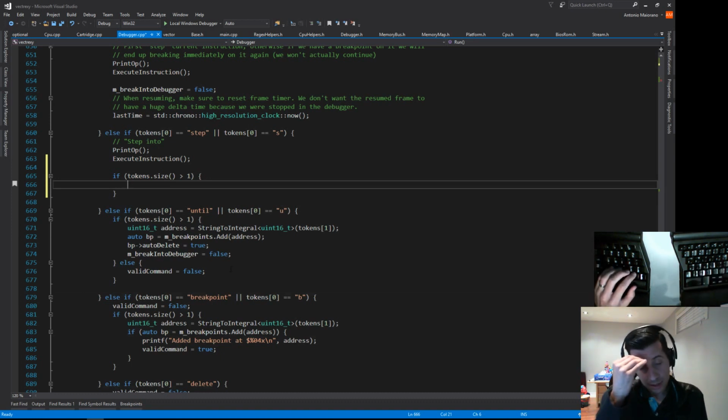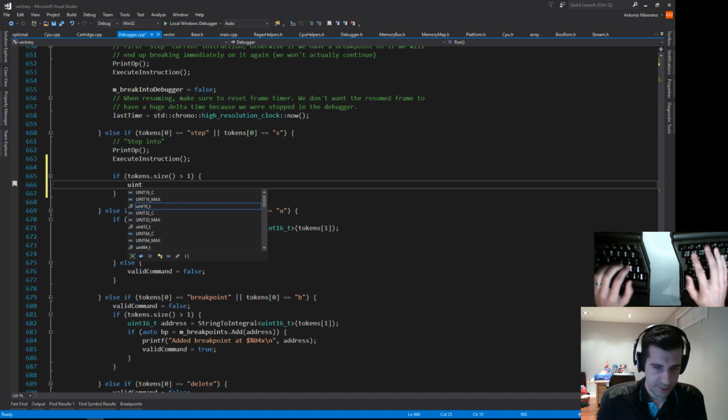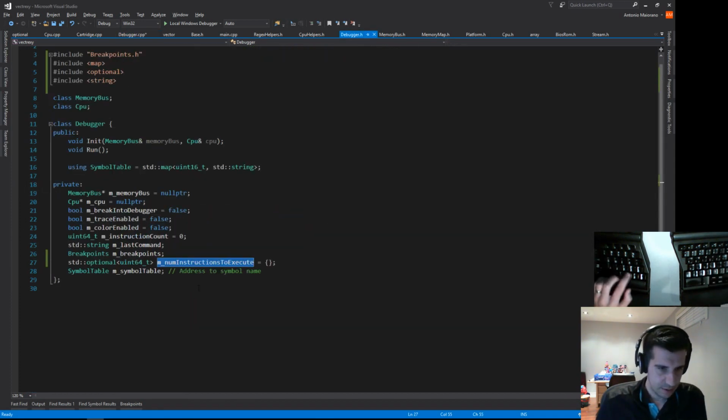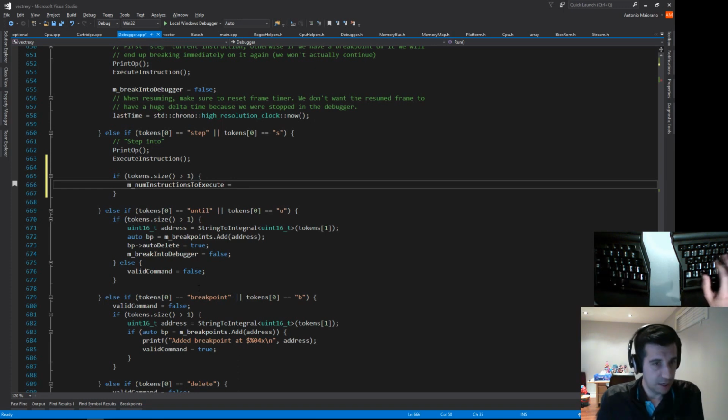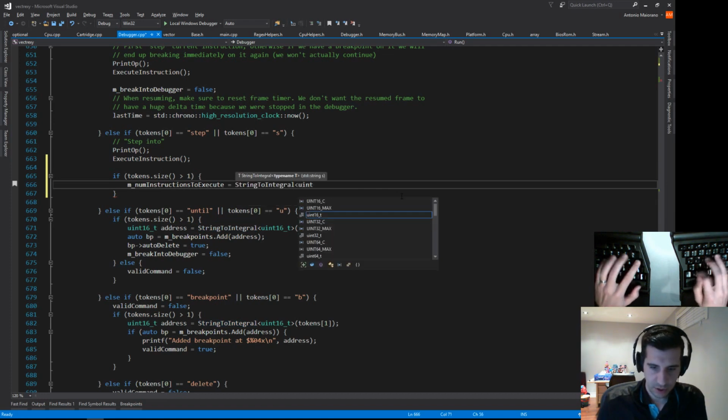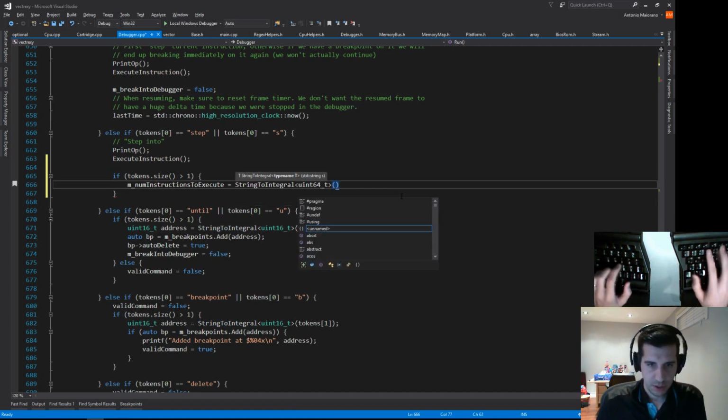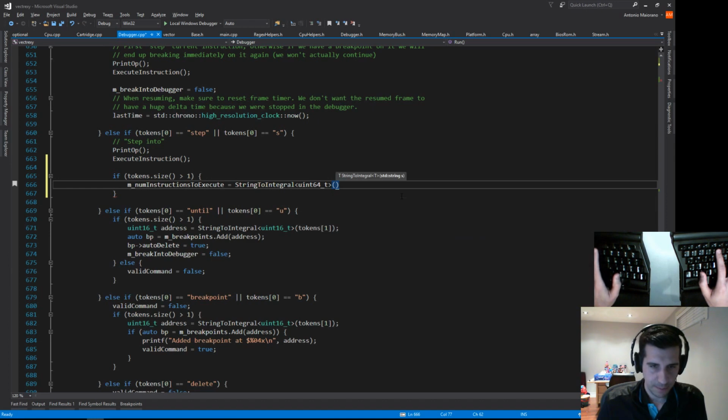So, okay. What do I want to do here? I want to say uint64_t, or in fact, just do this. The number of instructions to execute will be equal to string to integral uint64_t of tokens of 1.